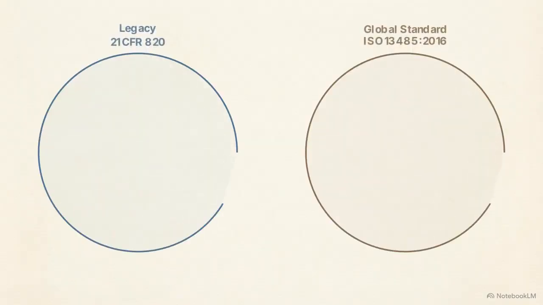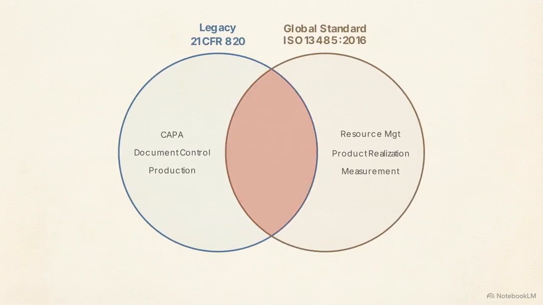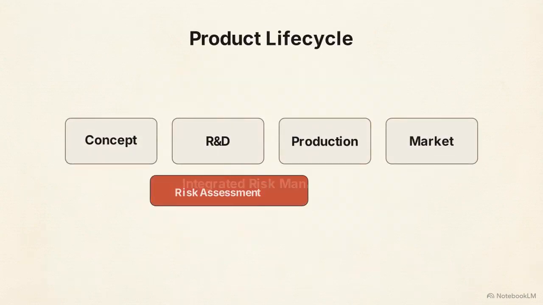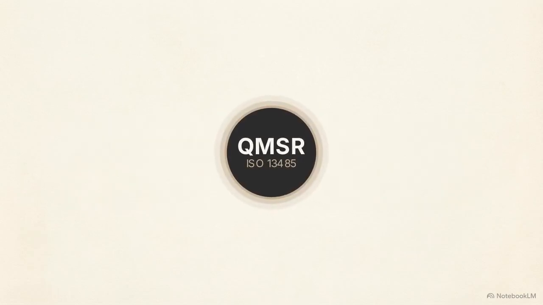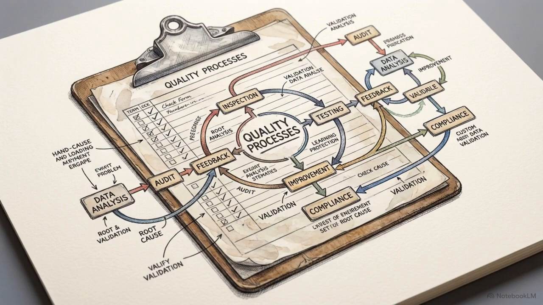This diagram compares legacy 21 CFR 820 subsystems against the ISO 13485-2016 standards. The center shows the primary alignment, the shift toward integrated risk management. Risk management must now be integrated across the entire product lifecycle, moving beyond its traditional silo within R&D. This structural realignment changes the regulatory requirements for 4 specific operational domains. Achieving compliance now depends on a continuous systems engineering approach to quality, rather than a periodic audit checklist.